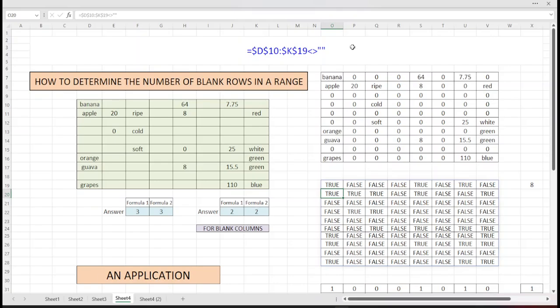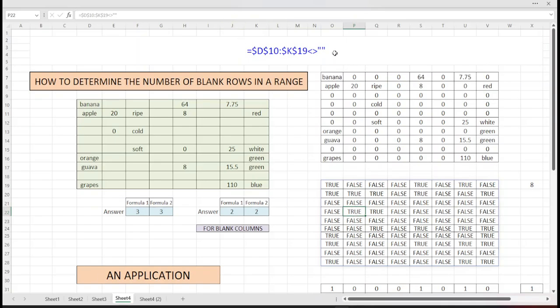So what happens? Whatever is non-empty will be true, and all cells which are originally blank will be false, because the question is whether it is non-empty, not equal to empty. So is it non-empty? True. Yes, it is not empty. Is it not empty? Yes, true. Is it not empty? False. Now here you see there is a true in this cell. That means this is actually an original 0 coming here, so it is not blank. That is why it is giving 0, and this is true here.